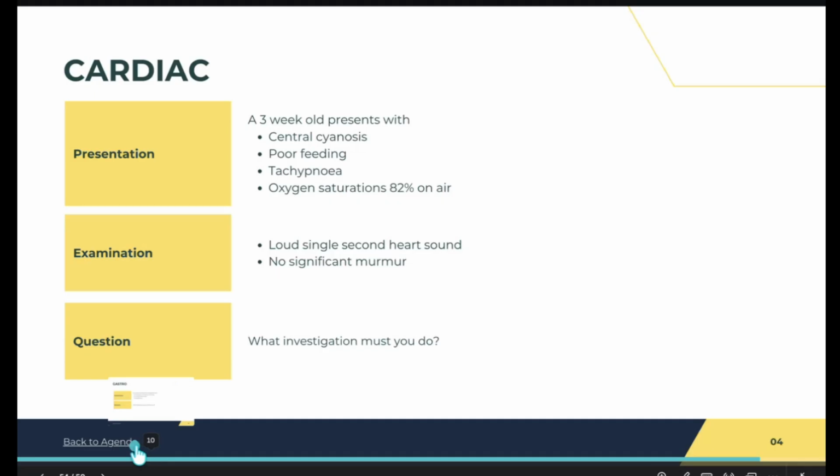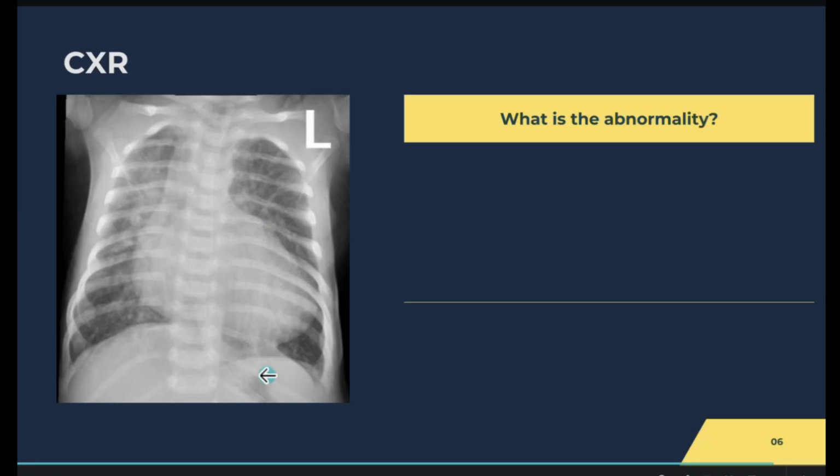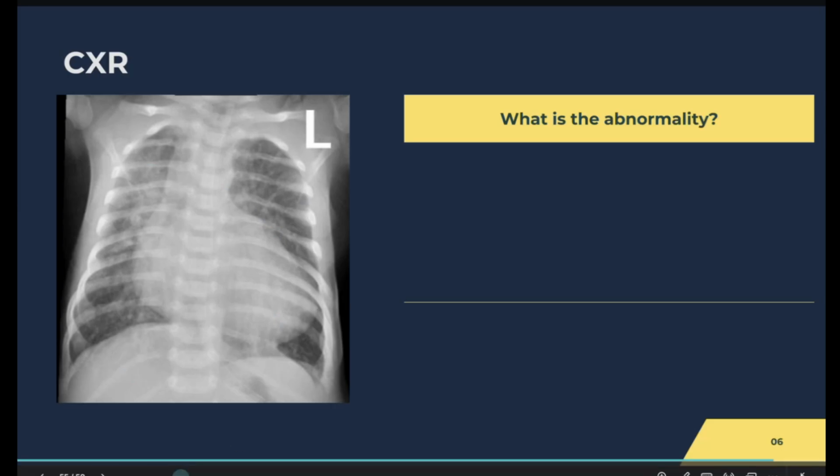So we've had ECG and chest X-ray, and I think those are both very good answers. And echo. So what we would do is a chest X-ray firstly, and I believe echocardiograms are mostly done by the cardiology people. Does anyone know where the abnormality is? Yeah, so tetralogy of Fallot is one of the answers. Enlarged heart, definitely you can see that it's quite big. Boot-shaped heart, very good. And ASD. Cardiomegaly. Yeah, so lots of answers.